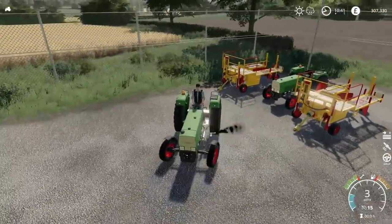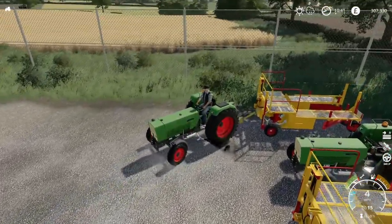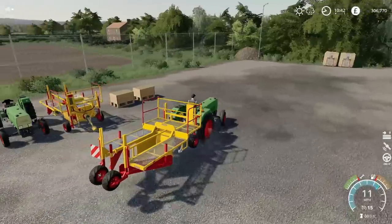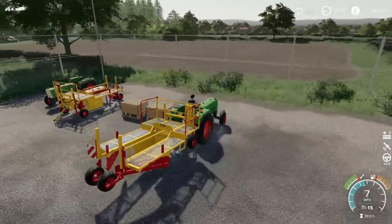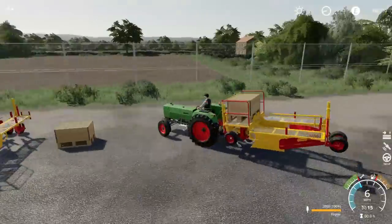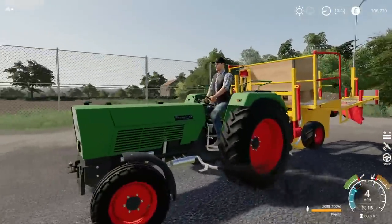And whilst I'm here, I will also load them up. Sadly, we can only put one pallet on at a time. I have seen the mod where you can attach three of these planters together. Definitely worth doing if you're doing a really large scale planting session.